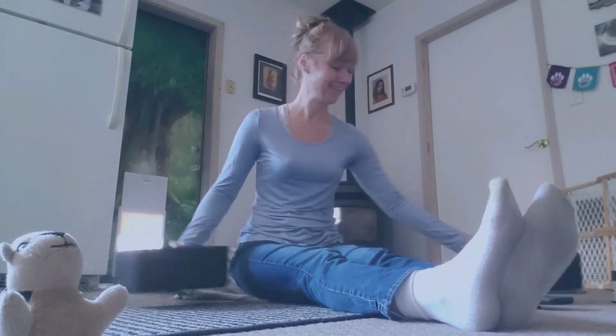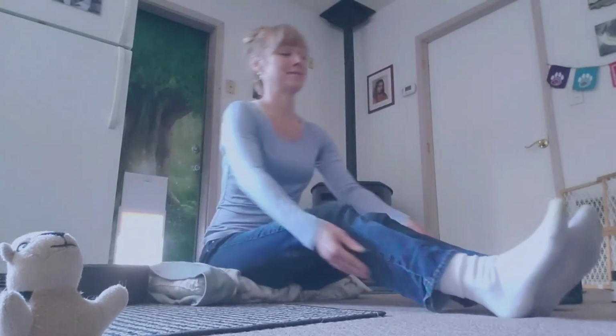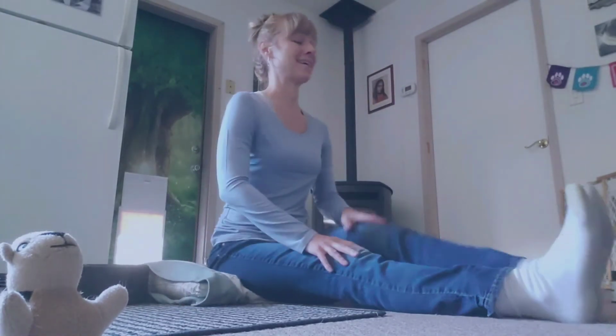My feet look huge in that camera. Okay, I'm going to turn to the side so I don't block your view with my monumental hooves.